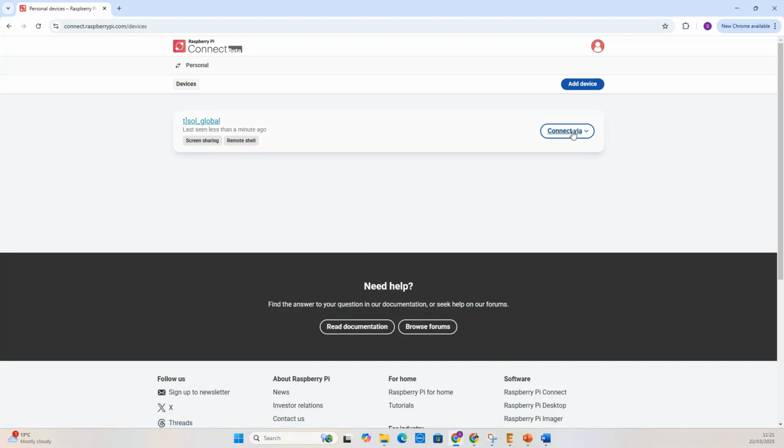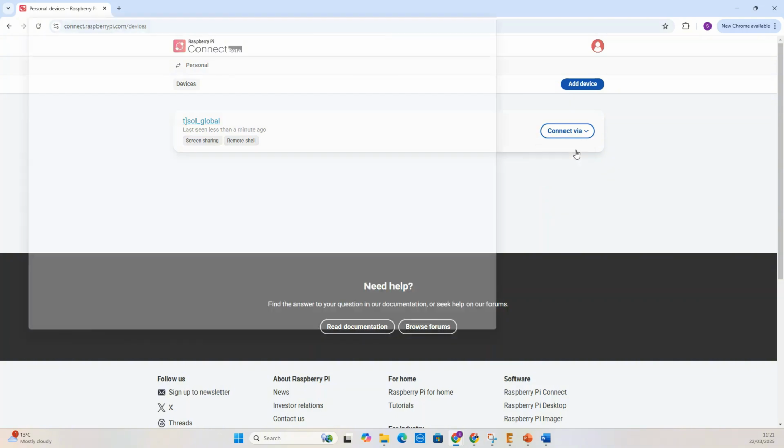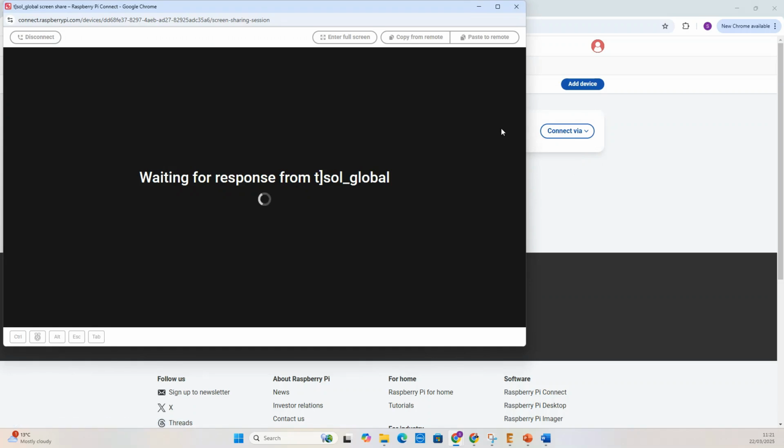To connect, you'll go to connect via. You have two options here. You can do screen sharing and you can do remote shell. Screen sharing is the same as VNC client remote access. If we click screen sharing, it's now connecting with my Raspberry Pi.